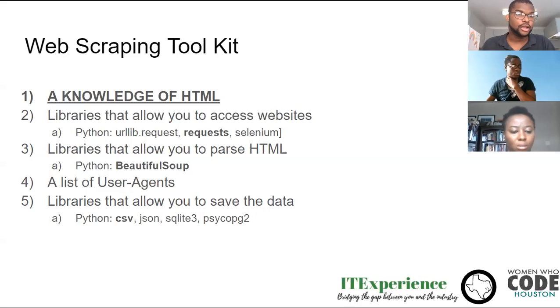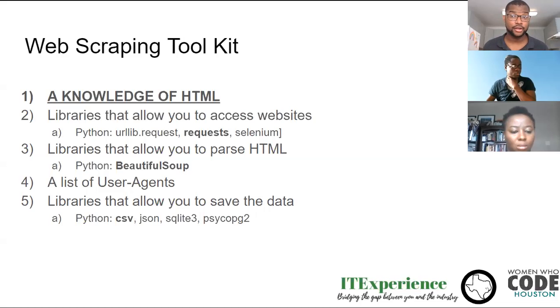The third thing that you're going to need is a library that allows you to actually parse the HTML. One, you've got to get the information, but it's going to be in its HTML form. Then you're going to need a library that's going to help you parse and navigate the HTML so that you can read it and get the information that's more important to you. In this particular case, with Python, I use Beautiful Soup. Beautiful Soup is a very easy library that allows you to navigate HTML documents, search for particular elements in an HTML document, and get the information that you need.